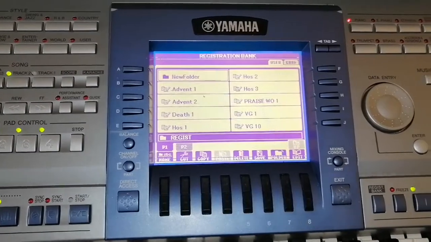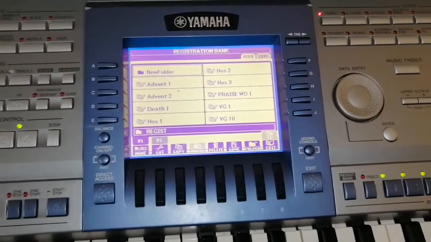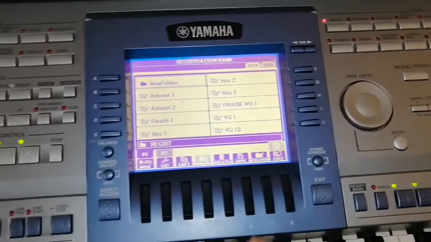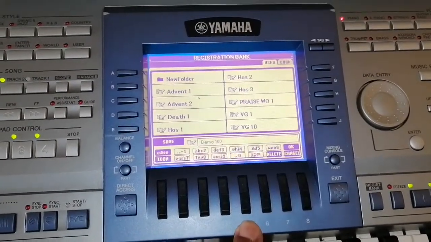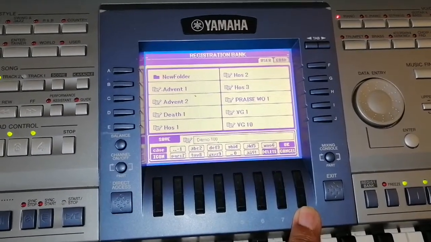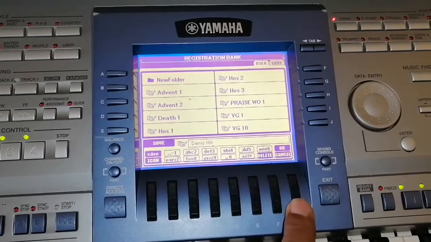To create a registration bank with its 8 sub-elements from new, all you do is just press save. They ask you for a name that you want to save it under. Give it any name.